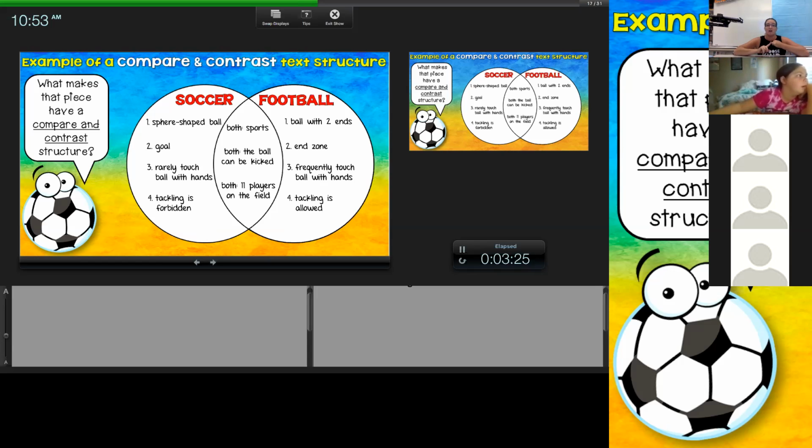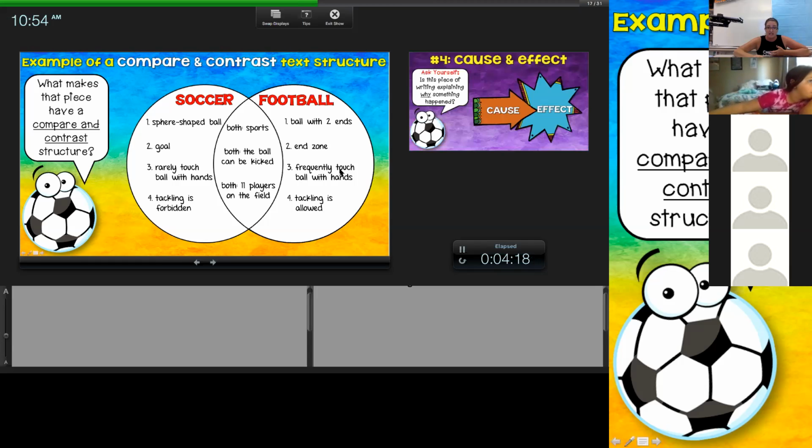So just like we did on Monday, where you wrote your own description article, and on Tuesday, where you wrote your own sequence article, today you're going to write your own compare and contrast article. So you need to choose 2 things for today. Maybe you're going to choose cats and dogs. Maybe you're going to choose 2 different sports that you like, or maybe 2 different types of music or food, but you need to choose 2 of something so that way you can say ways that those 2 things are alike. And then you'll also be able to say ways that those things are different. Okay? You're going to compare and contrast the two things that you're showing.